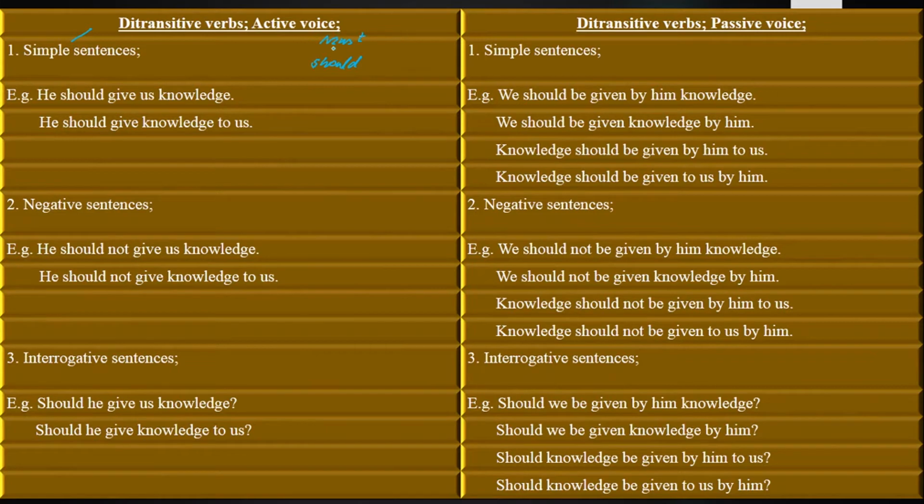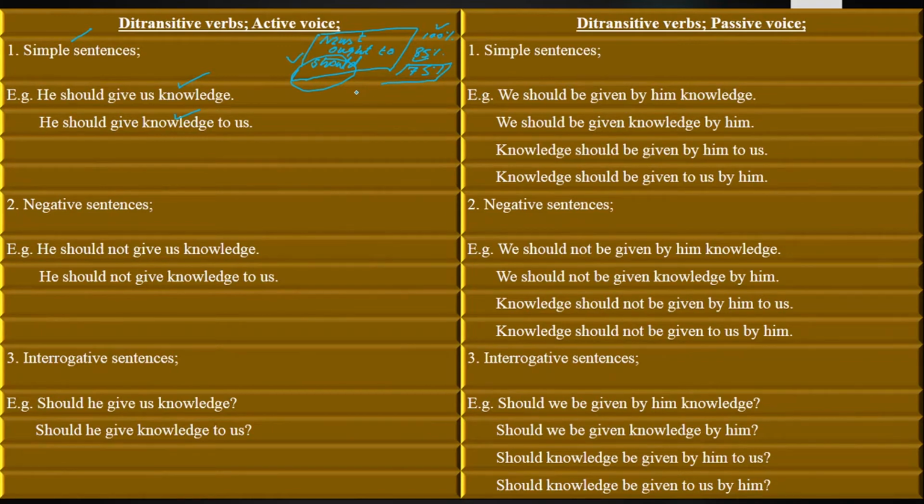These three modal auxiliary verbs, must, ought to and should, are used for possibility. Must is used for an action where there is 100% possibility that it is to be done, as it is obligatory. Ought to means 85%, and should means 75% that an action is to be done. And today we will be discussing the ditransitive verb give with the modal auxiliary verb should. He should give us knowledge. He should give knowledge to us. This work is 75% necessary for him, to provide us knowledge.